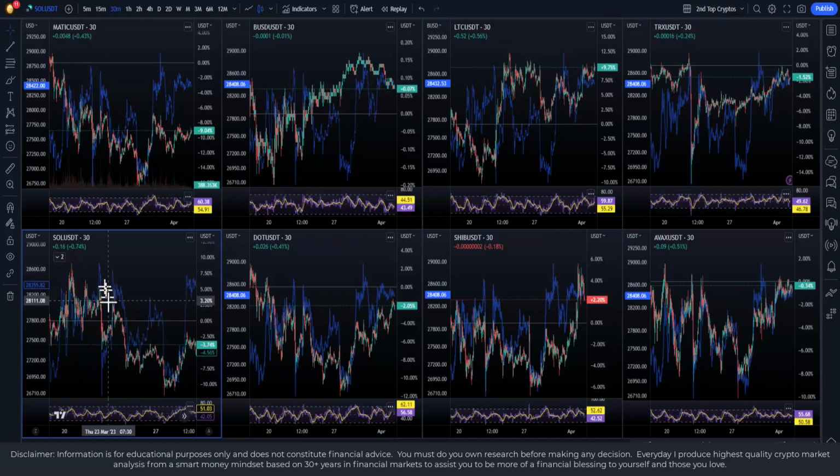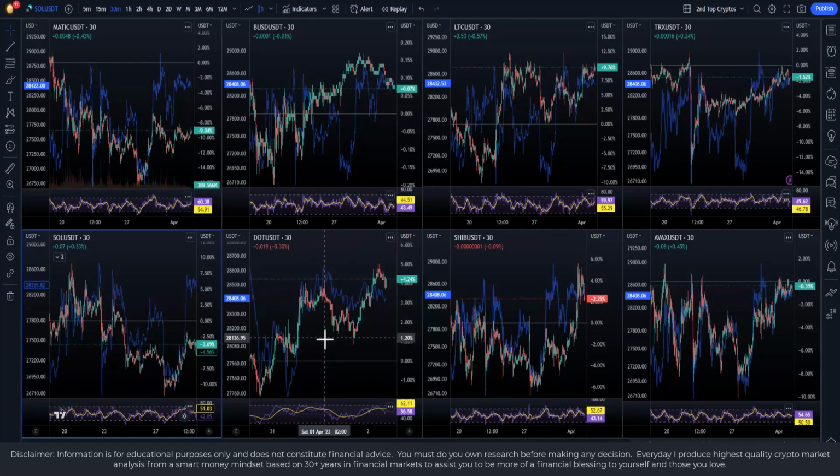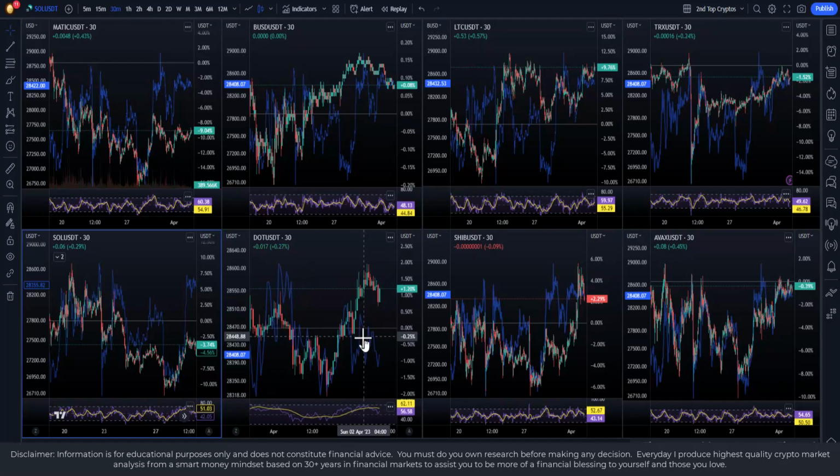Let's have a look at BUSD. What is BUSD? It's Binance's stable coin, so let's ignore it. What about DOT? Is that moving in directional correlation, gravity, is it? Well, let's have a look. What do we see here? A slight difference. Well, is it? Yeah, it is. Just a slight bit of inversion happening in DOT.